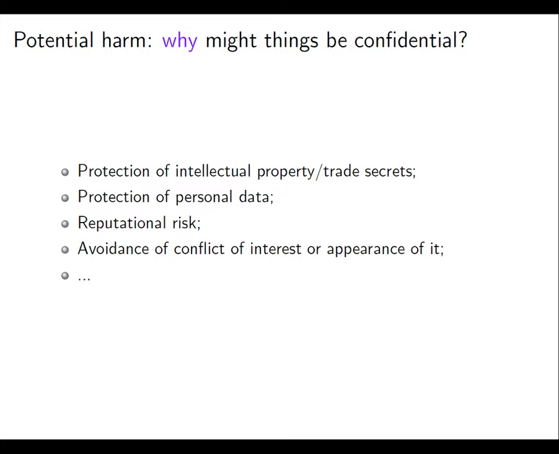Next, let's go on to think about potential harms. And first of all, we're going to think about why things might be confidential. Why might we not want to share information with another organisation? So this comes under several headings. The broadest is the first one, the protection of intellectual property or trade secrets. And here we have several reasons why we might want to protect such a thing. The biggest is that sharing that information might enable some kind of attack. And we might here be talking about a technical attack that would prevent the use of the software or leak data from it or whatever.